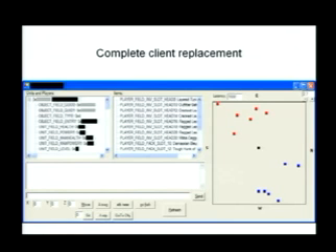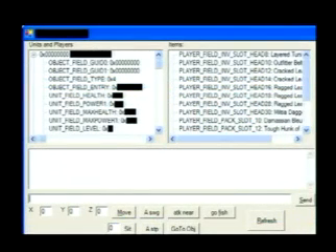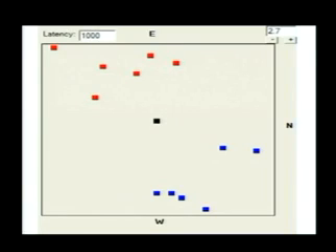Here's a complete client replacement. This is a standalone program that logs directly into the WoW server and plays. It's got a number of interesting features, complete reverse engineering of everything around you. These are the data structures being shown. I've redacted some of the data here. And here's a map. It's two-dimensional overhead. The black square represents you, and then characters are shown in the other colors. So this is directly communicating with the server, and it's its own standalone client.